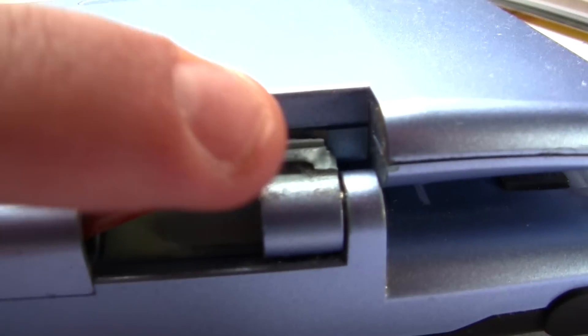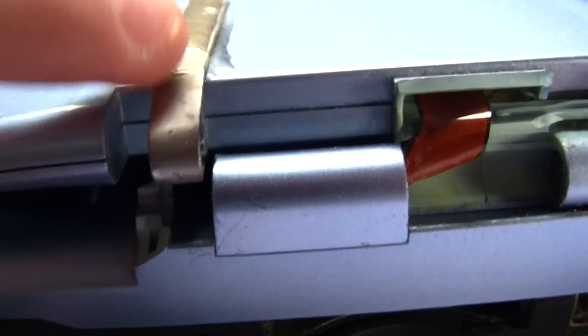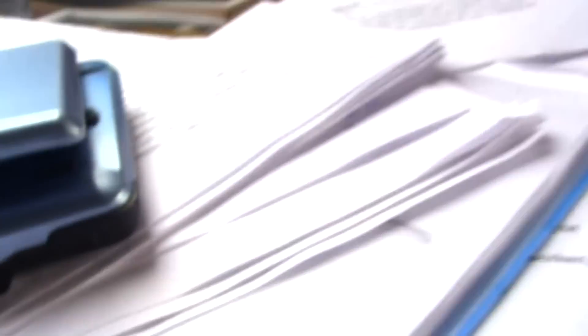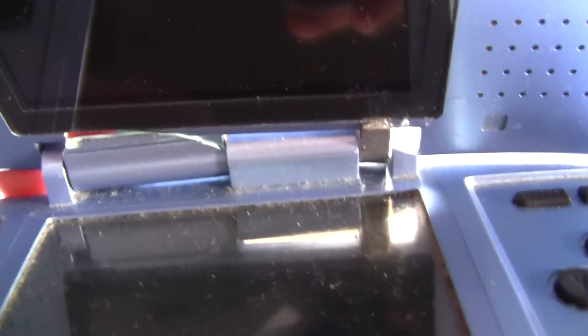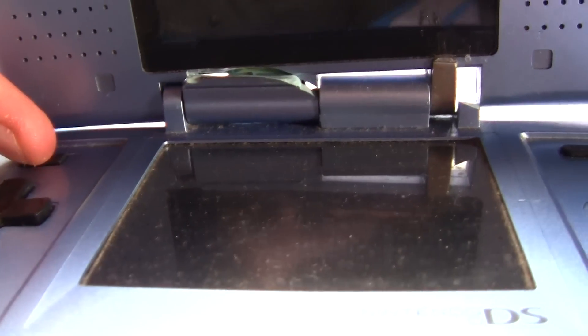Originally, three years ago when it broke, this part was all still attached. It was just a part of this that was broken, and my dad just put this on. But now it's really just this wire. If you try to open it a little, you'll see a wire going through. Very carefully open it, because it'll just break — there's a piece down there that's still there and it'll break off any second. It's really just one wire and the thing I just showed you that's still connecting the top and bottom screen.